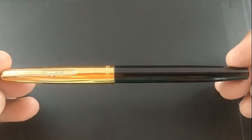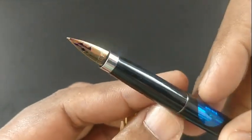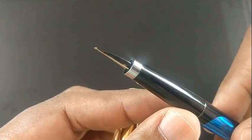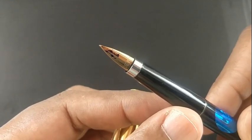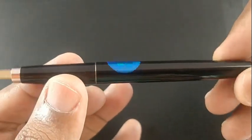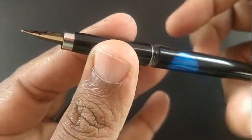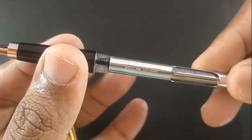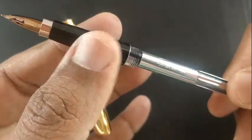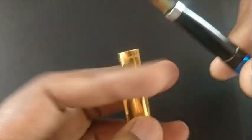The looks are like a typical Hero pen. The nib is an arrowhead nib. The nib itself looks nice, and even the grip part with the silver finish makes it a unique Hero pen. But the ink barrel and the mechanism used to fill the ink are the typical Hero mechanism.